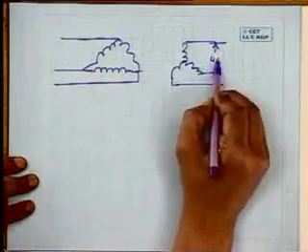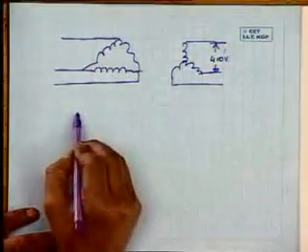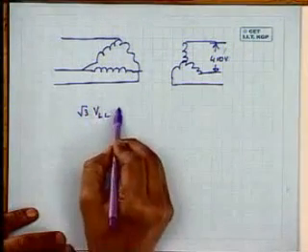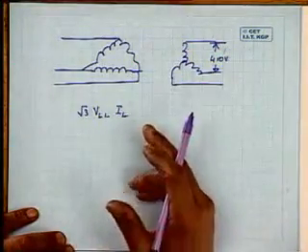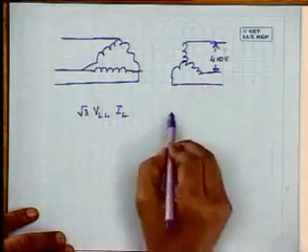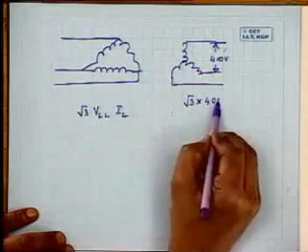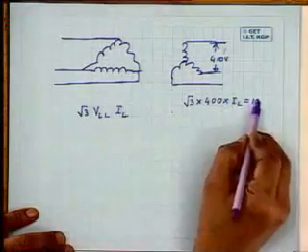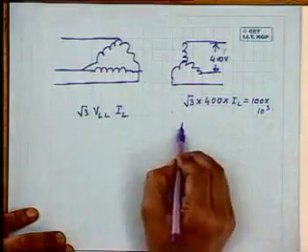From any side you calculate, this is 400 volt. So at full load balanced three phase condition, once again that thing will invoke root 3 VLL IL, no matter whether it is star or delta connected, is the total kVA rating of a balanced three phase system. So on the LV side, the rating will be, if you calculate, root 3 into 400 into IL. This will be equal to your 100 kVA, 100 into 10 to the power 3.